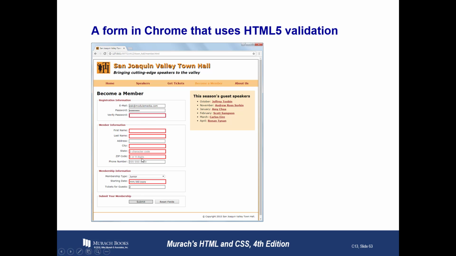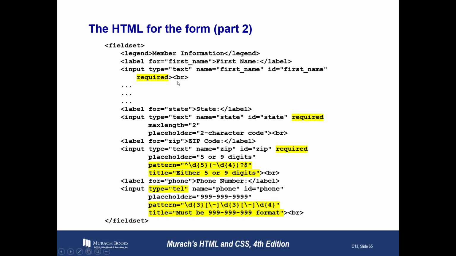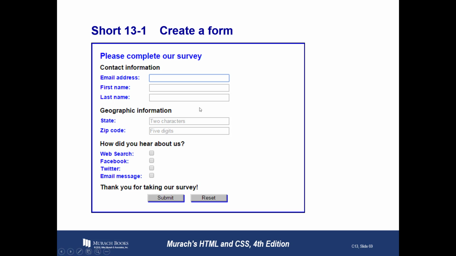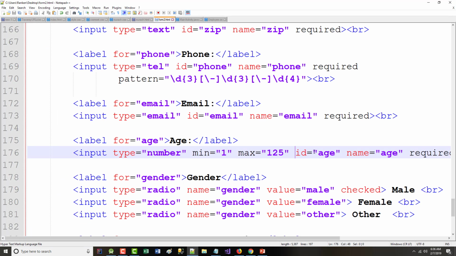They also have it set up so that if you leave fields out, it turns red. All right. And they give you all of the HTML for this, and then they give you all of the CSS for it. All right. So that's pretty much it for this particular chapter.